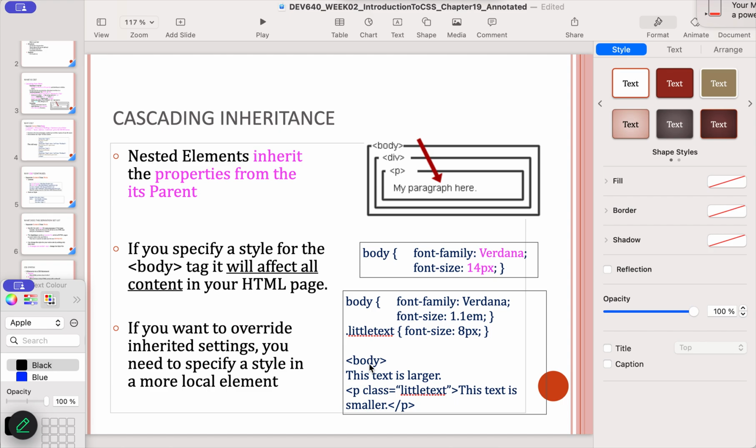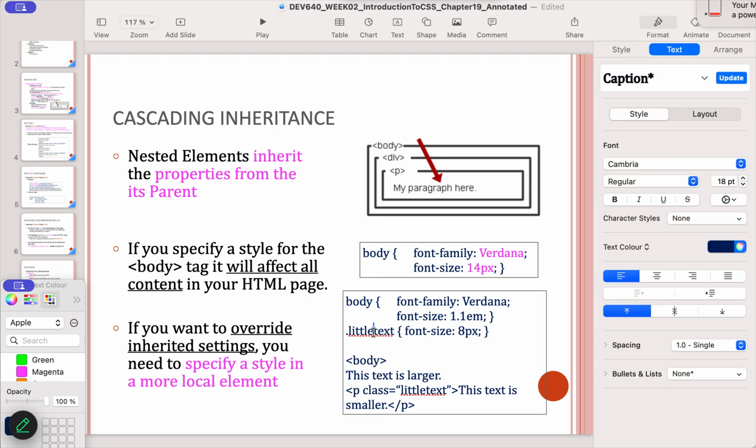Now we can override things once we go further down into the code for this HTML page. We can overwrite the inherited settings if we want. So then we would specify style in some of the more local elements. Let's say we come in here.